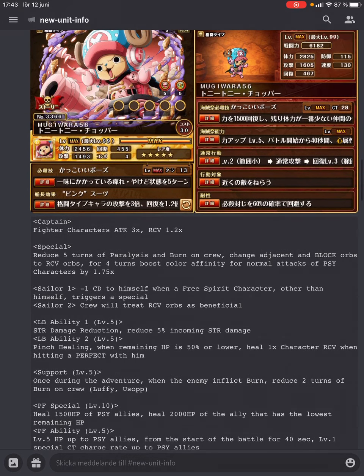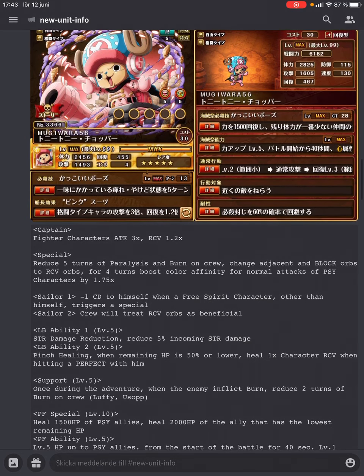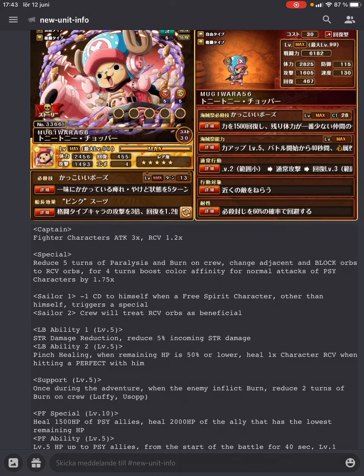Chopper support, very cool. Can put on Luffy, Usopp if you get burn, or it should be burn or paralysis when I read it. I need to double check, but I am pretty sure it said burn or paralysis. Even if it's just burn, being able to remove 2 turns is very cool, both for Luffy and Usopp. Nice new utility support there. Chopper's special is pretty cool, since he changes to recovery. Recovery orb manip is super valuable, still pretty rare, and he can change both adjacent and block. That's a very consistent form of orb manip, as well as removing some paralysis and burn and giving 4 turns of color affinity for Sai. Very cool special indeed.